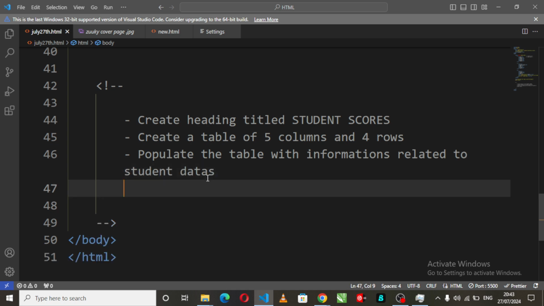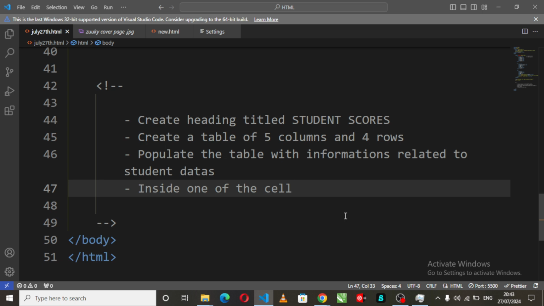Then the next one now. The first one is create a heading titled student scores.